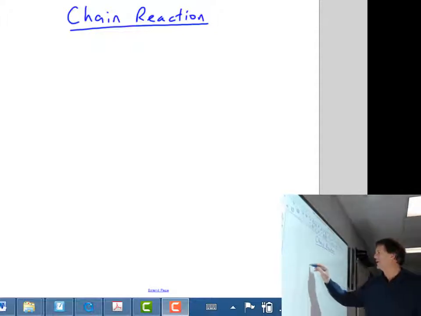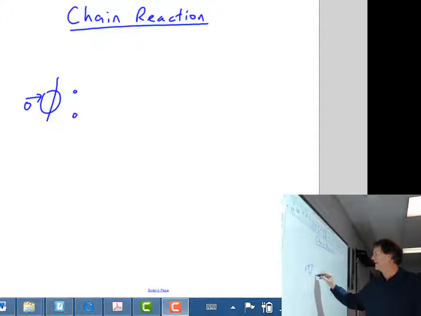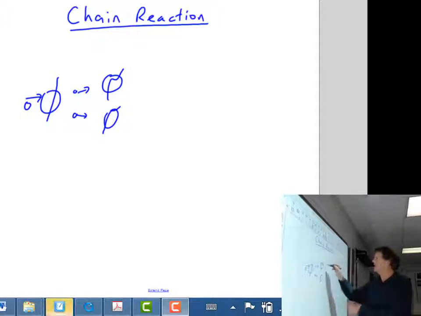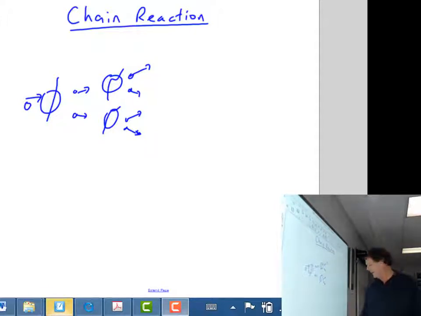So what we're trying to do here is, when this uranium nucleus splits due to a neutron striking it, the extra neutrons produced in that reaction can go and strike other uranium nuclei and cause them to split, releasing energy again and even more neutrons, which go on to cause further fissions. Then we're going to get a chain reaction.